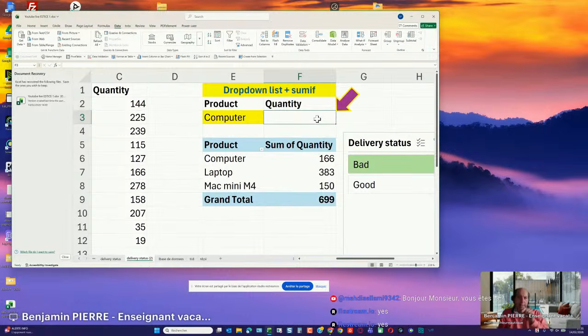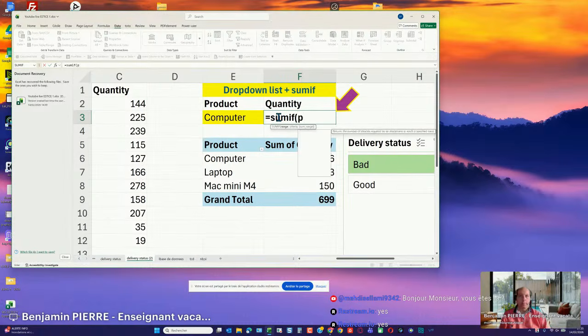So in fact, in this example, we will use the SUMIF with three arguments. The first is where the criteria, so the criteria is what I am looking for, is found. So equal SUMIF, open the bracket, where computer is found. Computer is found in the column which is called product.